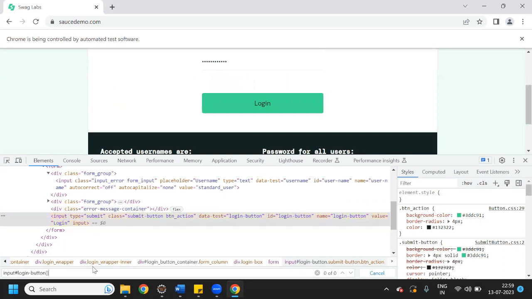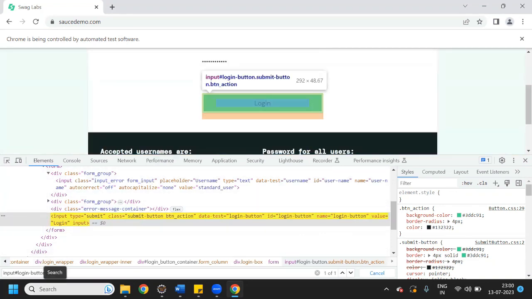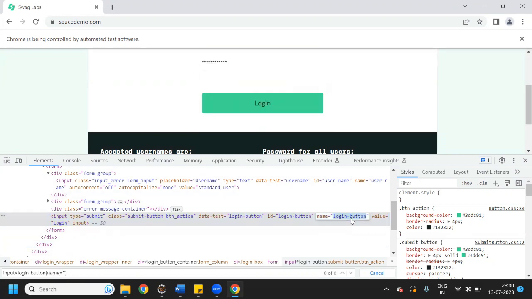Now how can we combine with other attribute? So other attribute we have name, right? We can use the name as well. So name, we can write like this: name is an attribute, is equal to, and then colon, and then we can pass the value of name, right? So here we are combining two things, ID and name.